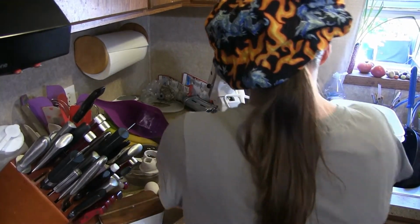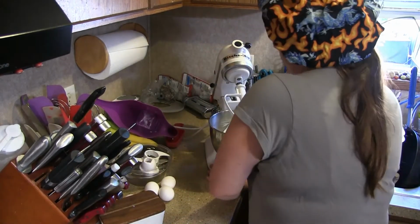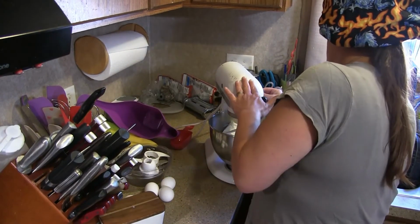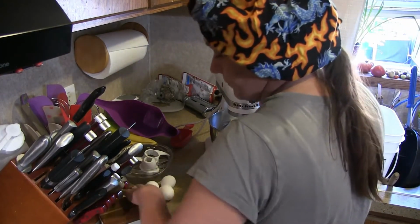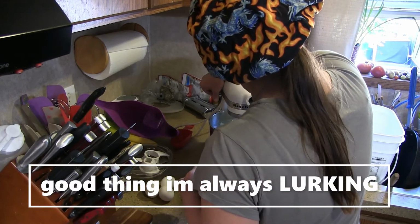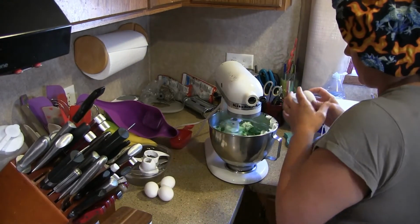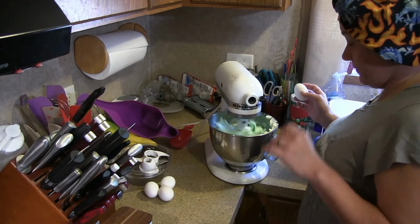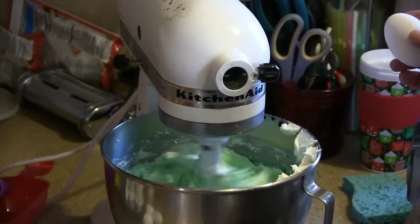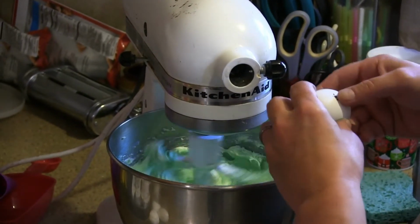Also, while you're mixing this together, you want to be melting 4 ounces of semi-sweet chocolate chips in the microwave. Or your assistant can. Yes, my assistant is doing that for me. So you always want to start slow with the KitchenAid. Oh, it definitely smells minty with a half teaspoon. We're going to add in our first egg.